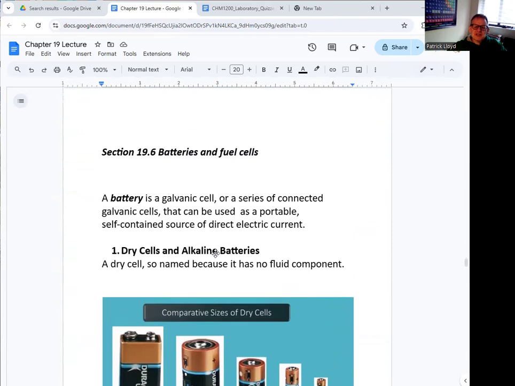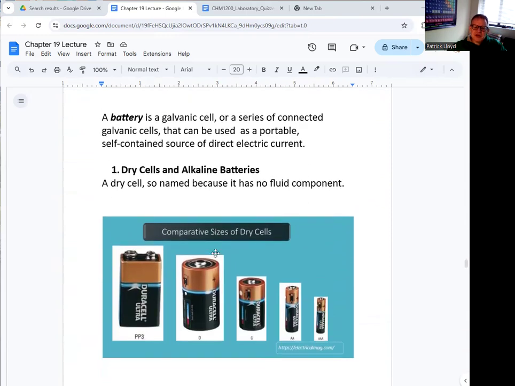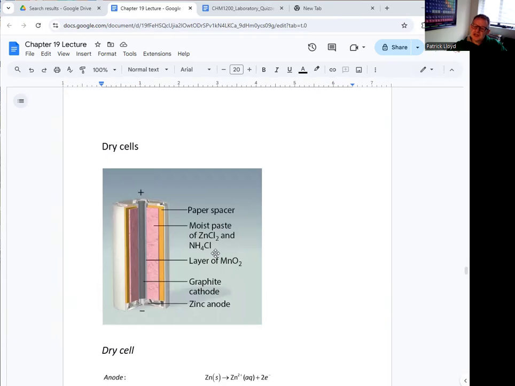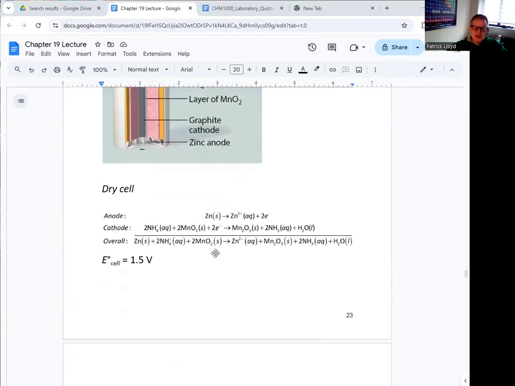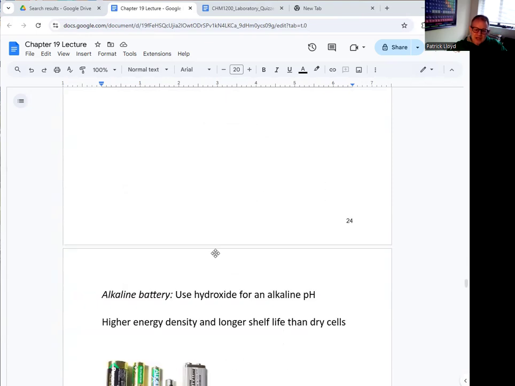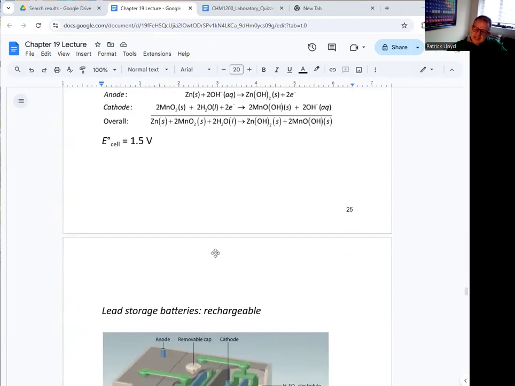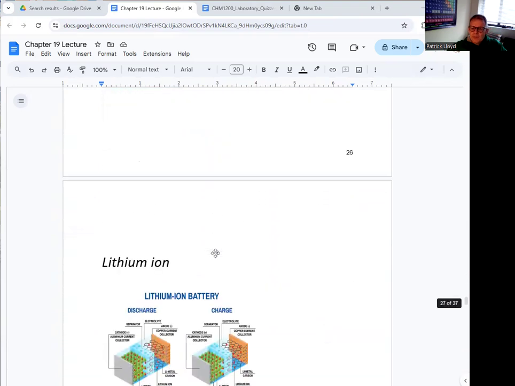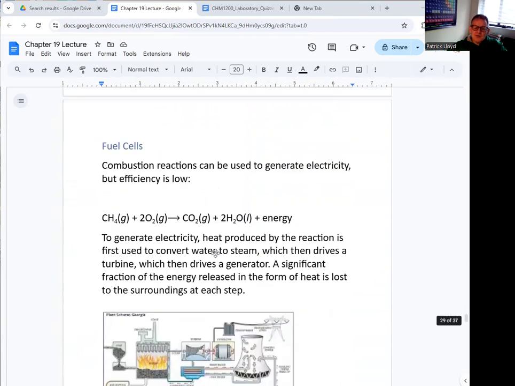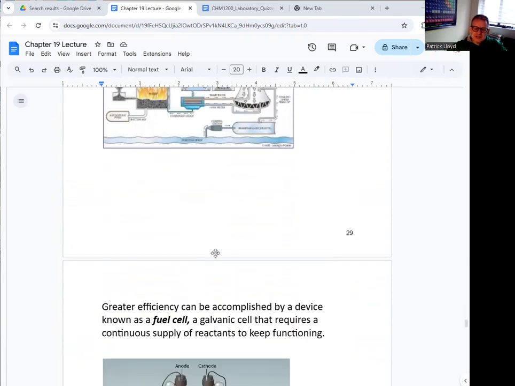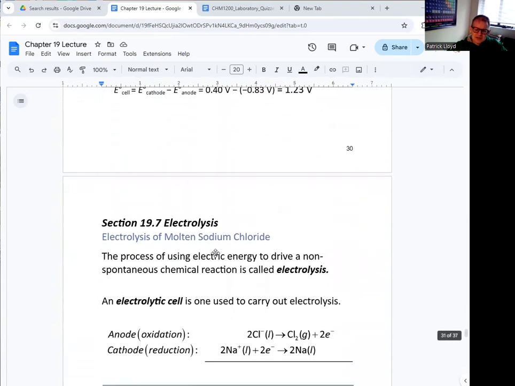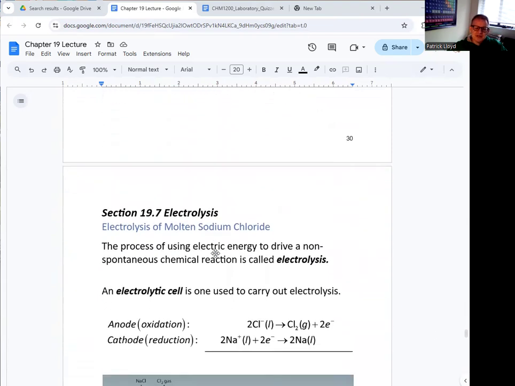And then a brief discussion of what batteries and fuel cells are. Again, it's a fascinating topic. We could spend a whole semester just talking about batteries and fuel cells. We don't have that much time, unfortunately, but it's at least a nice little look at how that connects with what we see every day out there, right? We use batteries all the time. We don't want them, at this stage, to be something we don't know what they are, right? So now, once you've done this chapter, you can actually talk about them intelligently.